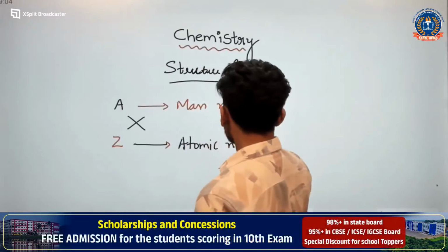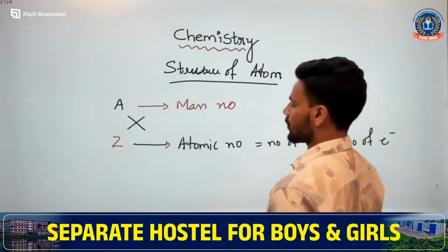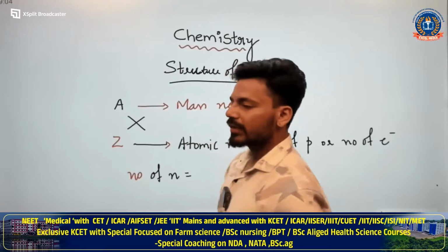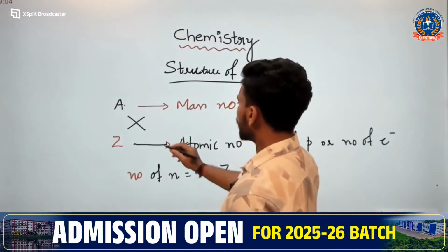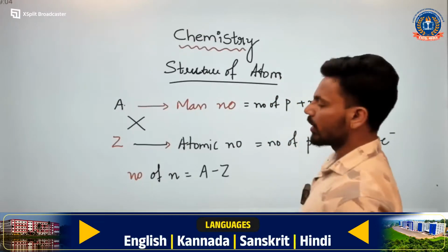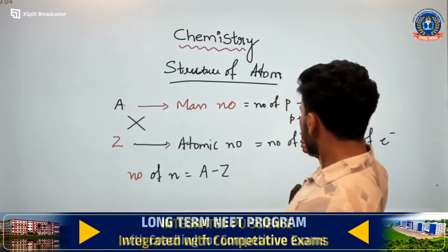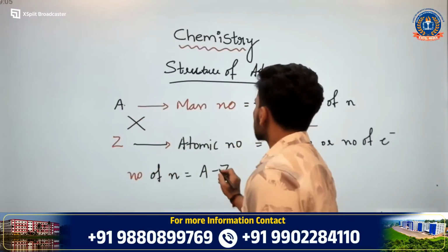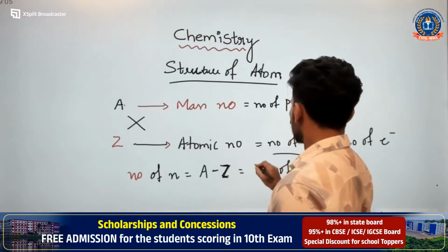Okay, so the atomic number is equal to the number of protons or the number of electrons, both are the same. And the number of neutrons can be calculated by the formula A minus Z. So, A minus Z, that is mass number minus what, students? Atomic number. Why? Because mass number is nothing but the number of protons plus the number of neutrons, that is P plus N. So, how will you calculate this N then? The proton number, the atomic number, you already know. So, if you do A minus Z, what you get is the number of neutrons.